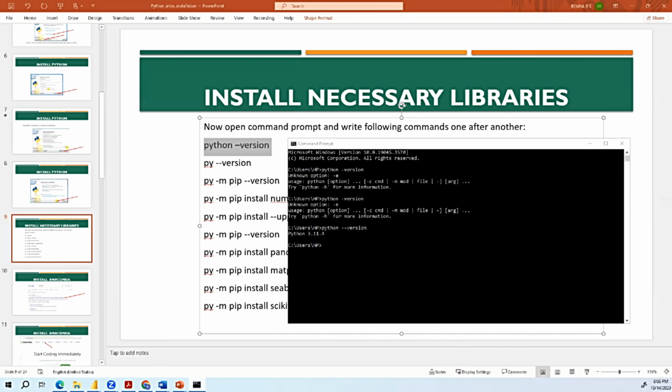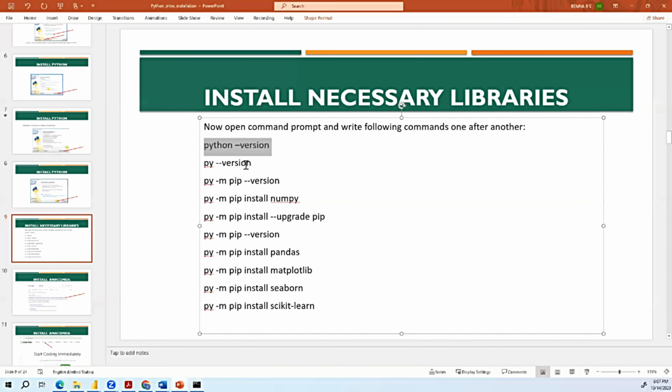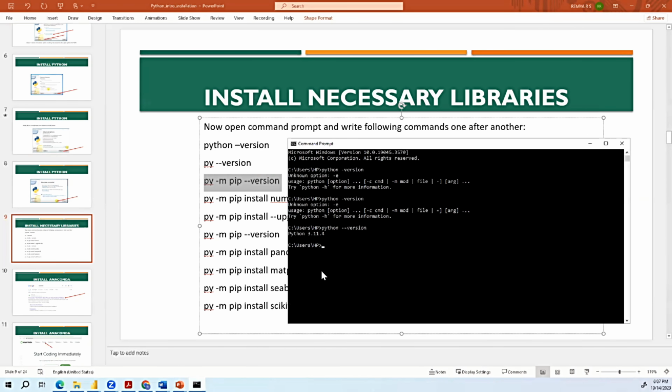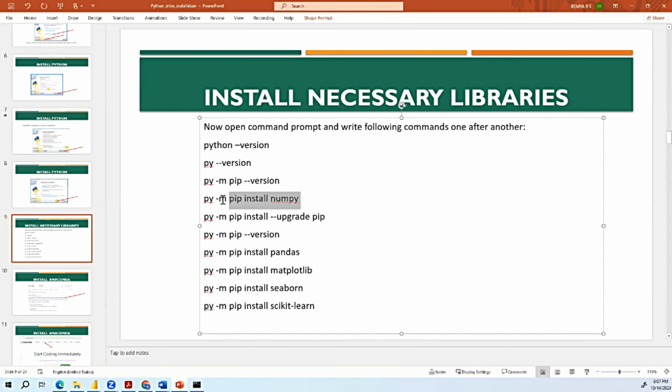So Python hyphen hyphen version, you can use it after doing this installation process. Now, in order to check the version of Python, you can use this particular code. And then the next thing is that you can go with this one also, Python hyphen this version. This also will help you to check the version. Like this code may also help you. So it is showing you the location of it, right?